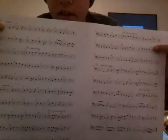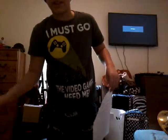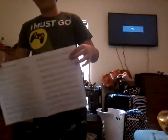Alright, so now, this paper right here, these are the 20 songs I have to learn. So, I'm going to play Up on the Housetop, which is right here, unless you can see it. Let me just close the case. Right here, Up on the Housetop. It may look backwards on the camera, but it's actually not backwards. I'll just put this on my chair.